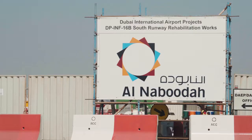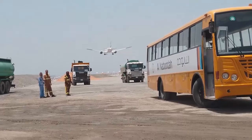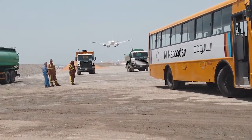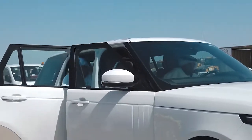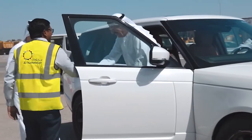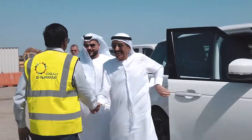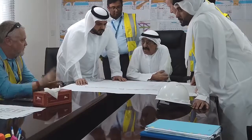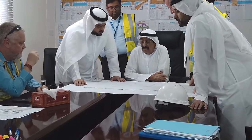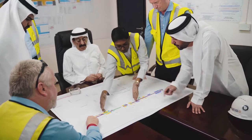The Saeed Mohammed Al Naboodah Group was established over 60 years ago. Their reputation for professionalism, integrity, and consistently delivering has been a hallmark of their work. The leadership comes from the very top, and Mr. Mohammed Al Naboodah, one of the two founders, continues to inspire and set the standards that his team follow. Although into his 9th decade, Mr. Mohammed continues to take an active role in the business, keeping abreast of current construction trends and showing genuine interest in projects that bear the family name.